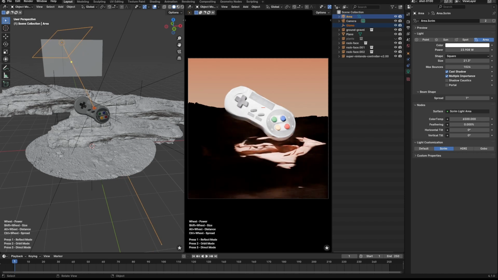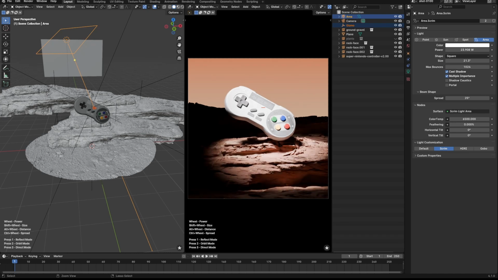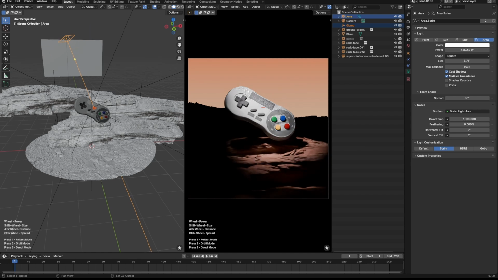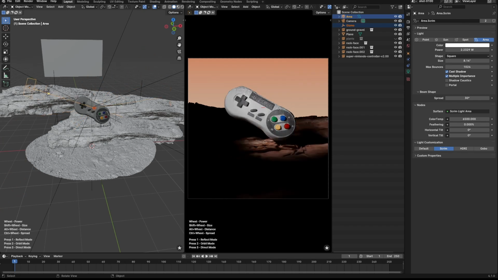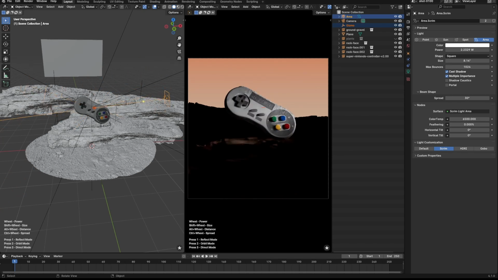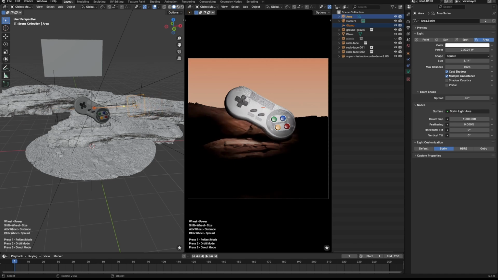Okay, so now I want to get it right on the controller like a spot. So I can just highlight this area. So I'm going to open up the spread a little bit more and then shrink the light again. So I'm just dragging my mouse wheel while I'm holding shift. Those are the directions on the bottom left. And then bring the brightness down some. Cool. I really like this style. So let's go left, right, maybe right, left, see what this looks like.